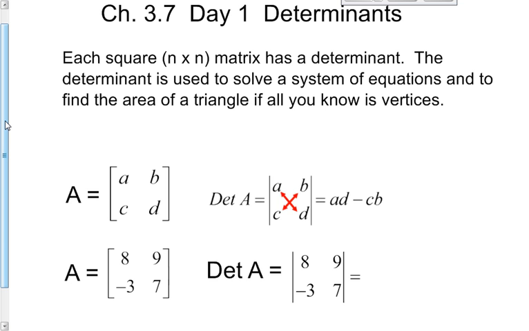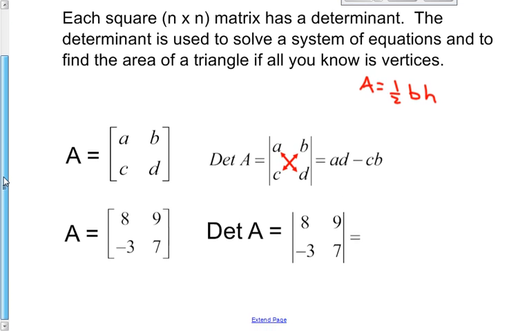The determinant is used when we want to try to solve a system of equations, and we can also use a determinant if we want to find the area of a triangle and all we know are the corners where the triangle sits. So instead of doing area as 1/2 base times height, and I don't know the lengths of a triangle, if I know the corners of where something is sitting, the vertices, then I can use a determinant in a formula to try to find the area of that same triangle.